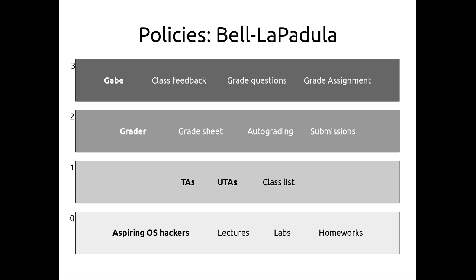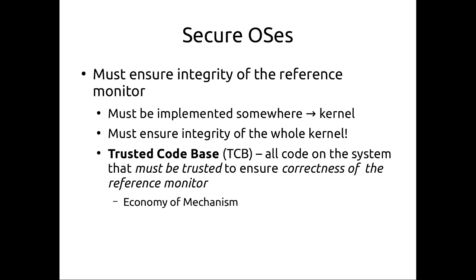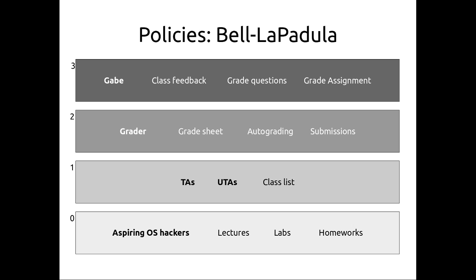All of you, students within the class, can write submissions, right? So you can write upwards, but you can't necessarily read the class list. You can't necessarily read the auto-grading infrastructure. So this class does not implement Bell-LaPadula, but you can see that there are good analogies here between how the class manages a lot of its information flow from all of you upwards, but then very carefully mediates how information flows downwards to all of you, right? I'm very careful not to provide other students' grades to different students, right? That's a big no-no, and that's why information flows upwards but not down.